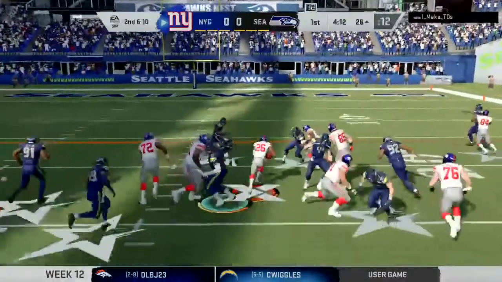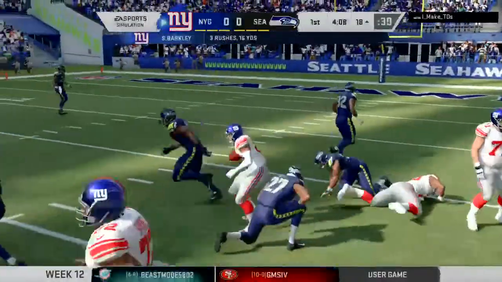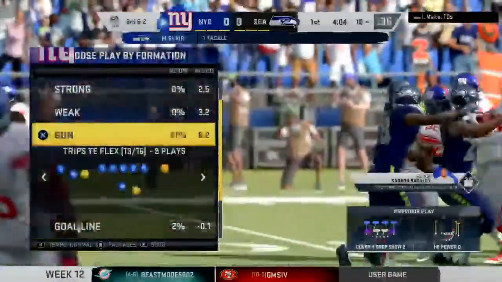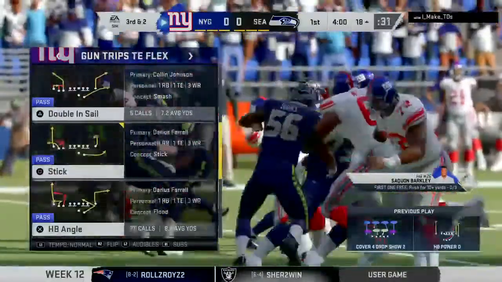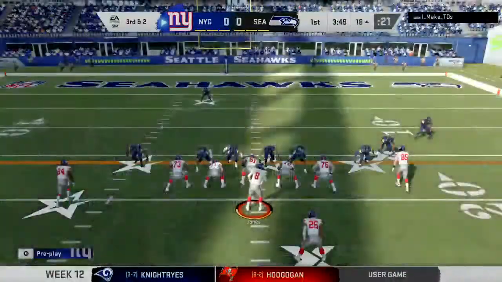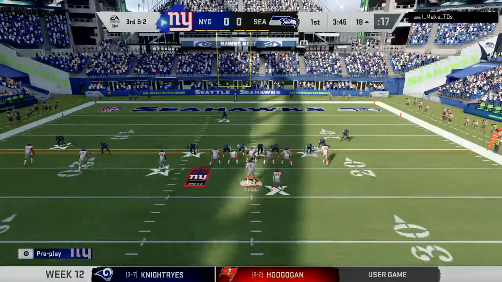Out of the shotgun, they run with Barkley. And he'll get it down inside the 20 to the 18-yard line. And he's going to get this pretty close to a first down as the tackle is made at the Seahawks' 18-yard line. And this will be play number 8 of the opening drive. It's 3rd and short.